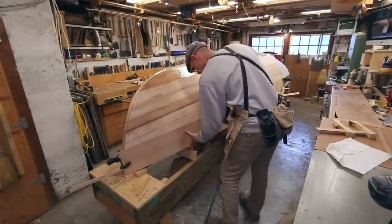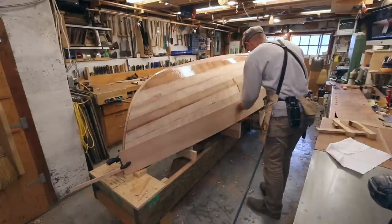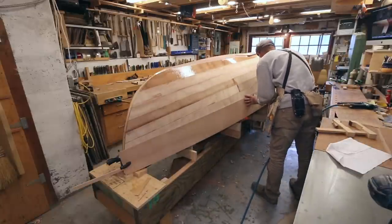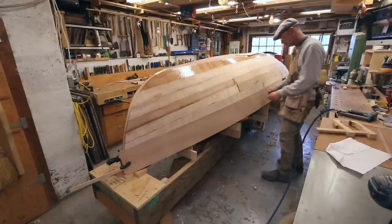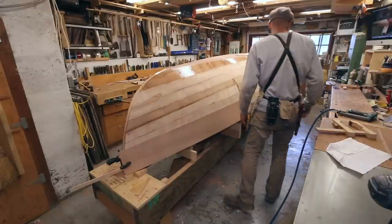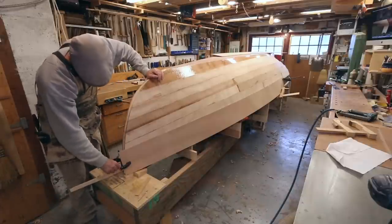Can't get a clamp to stay in here properly, so just tack it in place. As I watch myself do that, I'm thinking maybe I should have been tacking these planks in place the whole time instead of clamping. Okay. Good. I want you to note that I've put a spacer in here, the thickness of the planking.